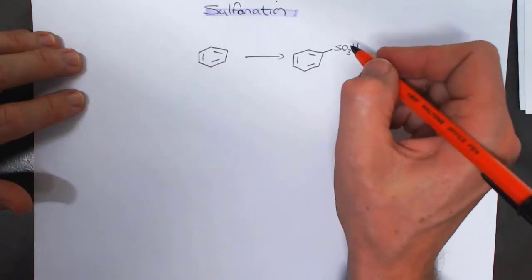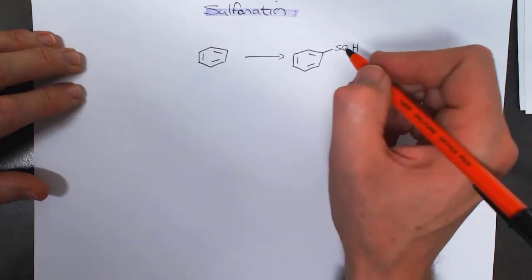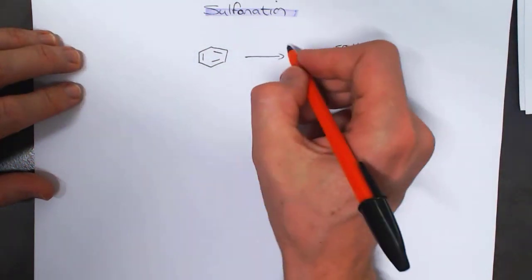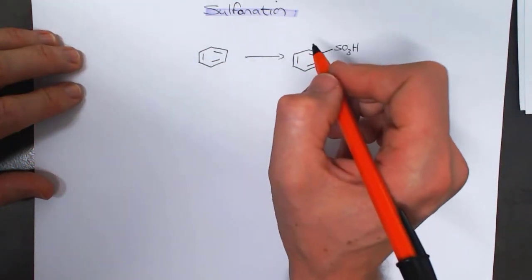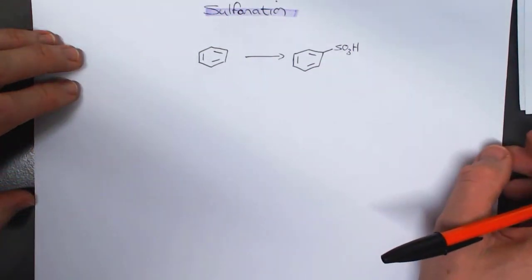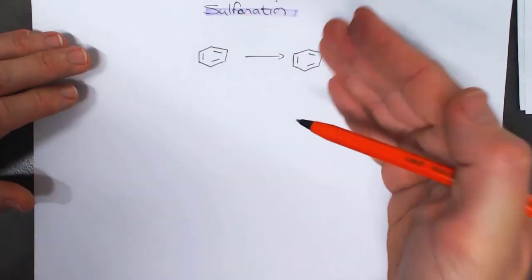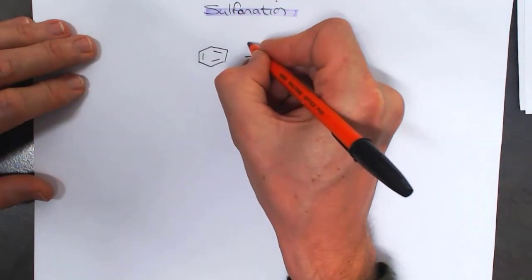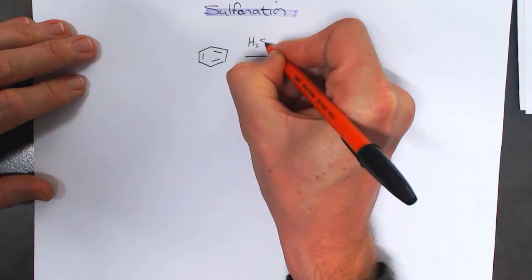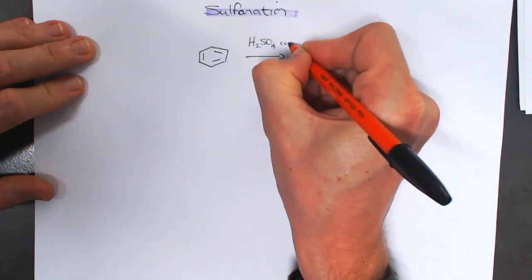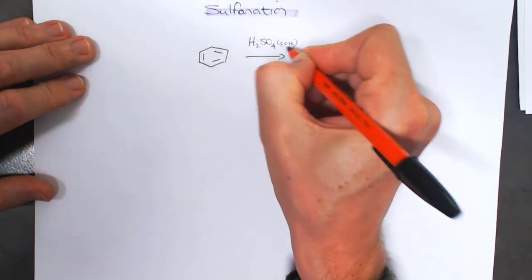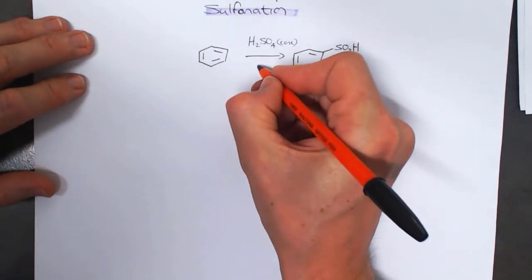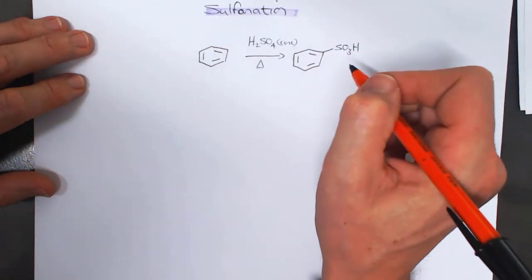This is, to be honest, I'm going to say it's not common, but that's only my fault because I only ever did this once. Ever needed to use a reaction like this. But it isn't one that you see pop up as much as the bromination or nitration of aromatic rings. This is really easy because we can just use concentrated sulfuric acid. It really does need to be essentially pure sulfuric acid to do this. And we do need to heat this up as well in order for this to occur.